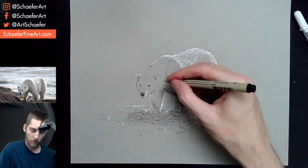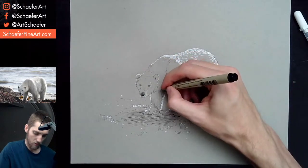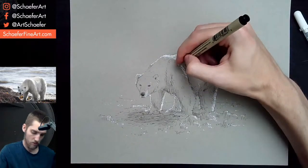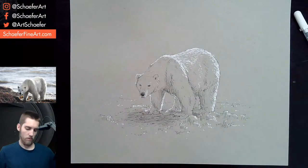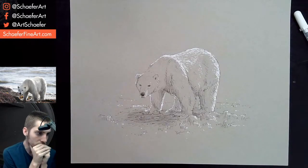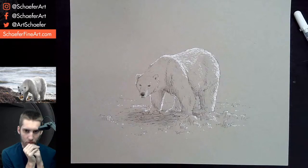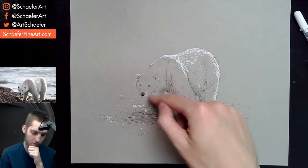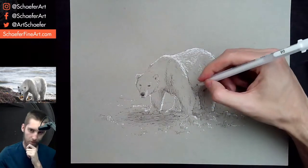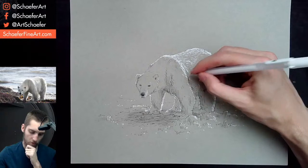Try to suggest some furry texture around the bear, I guess. It's a little blank in some areas. There we go. It's a bit better. Just gives the idea of texture. More white on the face. Yeah, I'm afraid to do that, to be honest, because it's not very bright on the face compared to this. You know, I felt the same thing. I felt like there should be more white everywhere. But it's one of those things. Do I try to do it and just space it out more? So we get more of a middle tone type of light.